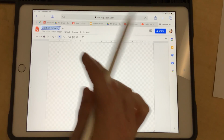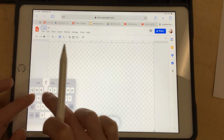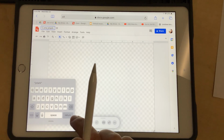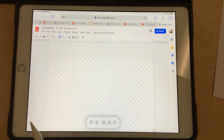You're going to change this to your name, and then unless you have another person in the class with your same name, just change it to your first name and then J Stark so that it's labeled properly. Once you have that, if you ever lose your drawing, you can go back to Google Drive and all your work is saved on the cloud in Google Drive. So just go back there and you can find whatever you made.